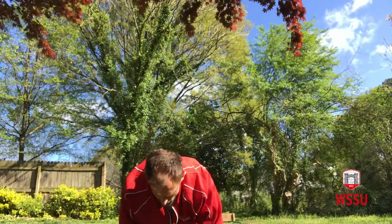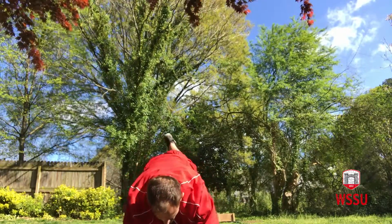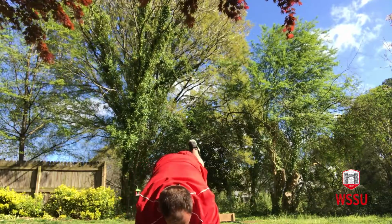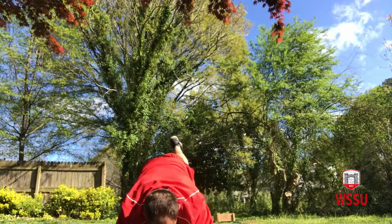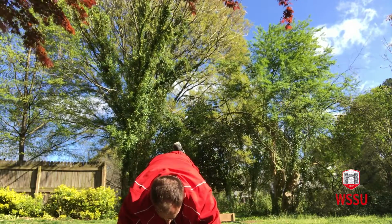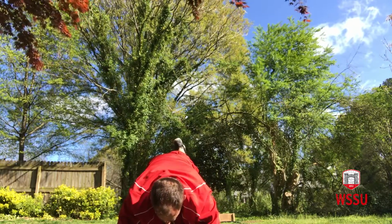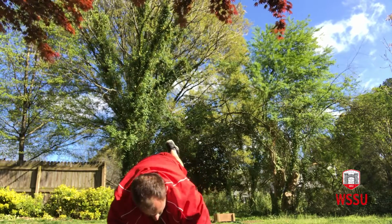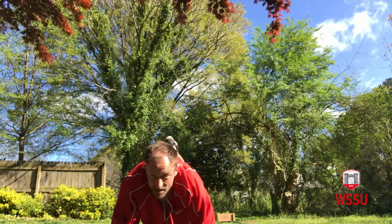Now let's go up. This time, left leg as high as you can. Gonna hold this for the 30 count. Then we'll swing that left leg forward, doing a front lunge with the left leg out in front. 15 seconds, folks.